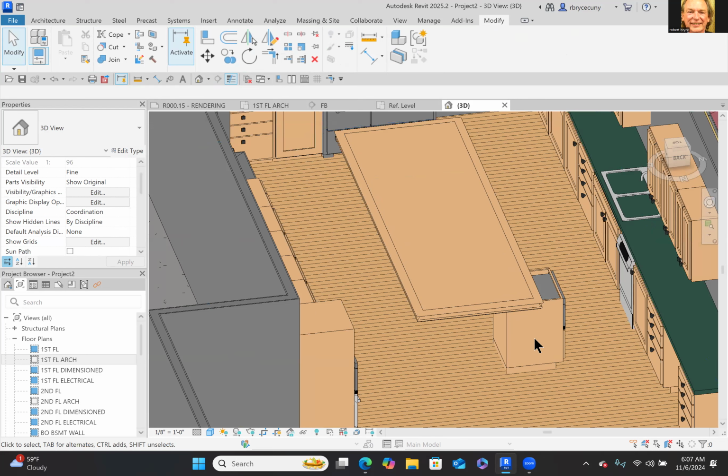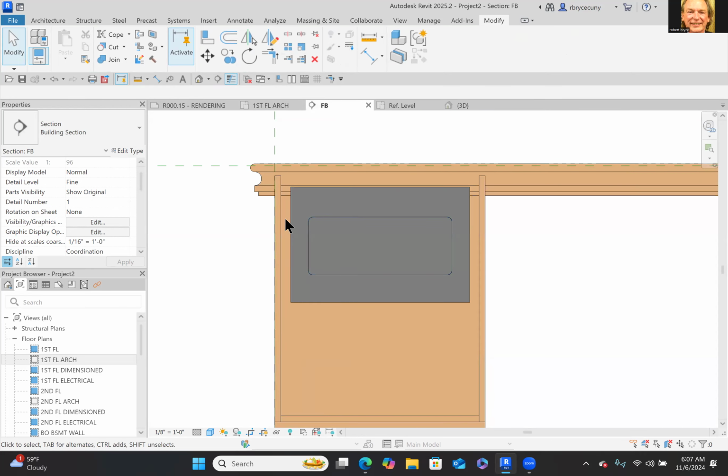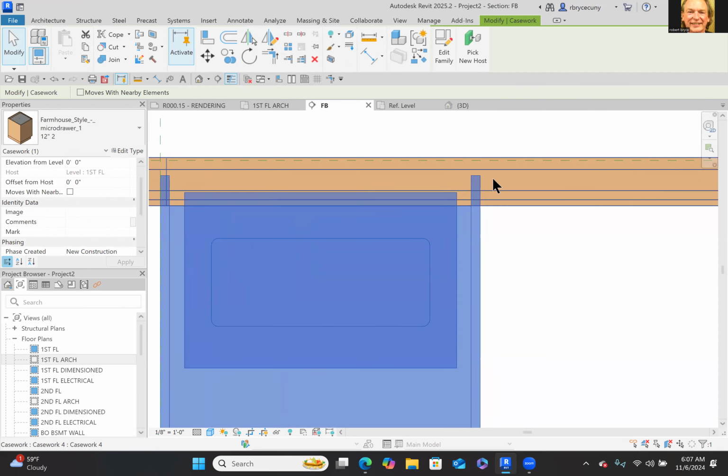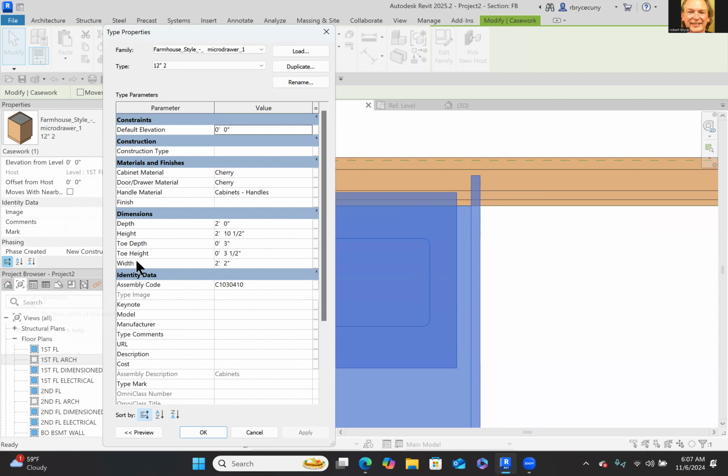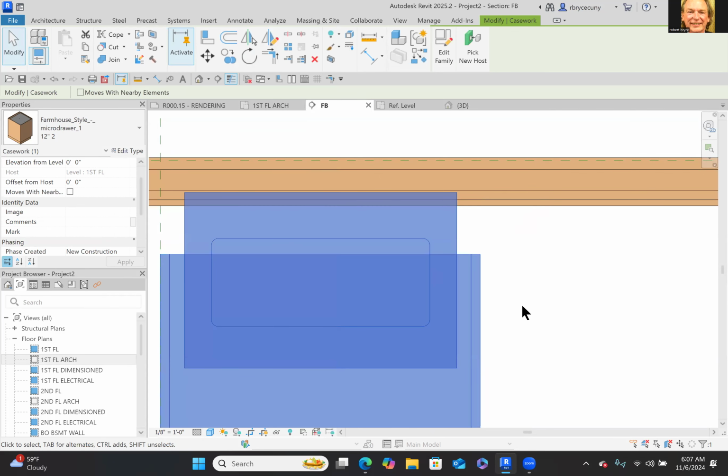And this was sticking out. So we'll push that back in, but also it's too tall. So you see that we want to drop it down a little bit. So let's do that. We'll edit the type, and the height should not be 2'10" and a half. It should be 2'8". This is 4 inches, so let's do that and say okay. Oh, that was too much.